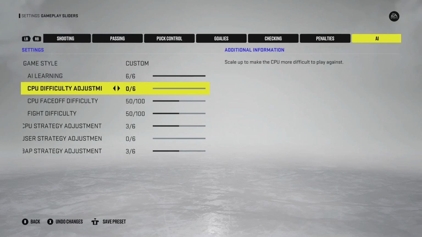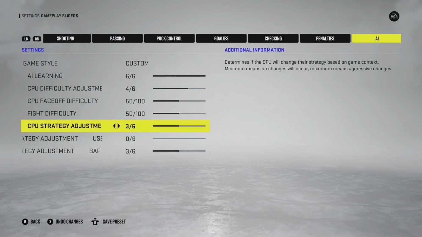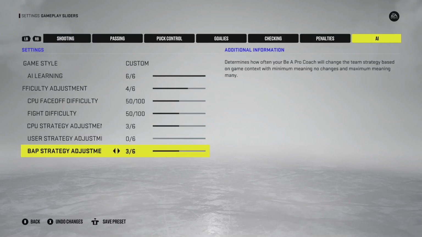CPU difficulty adjustment on All-Star, I would put it up to 4. Strategy adjustment, I would leave it at 3. User strategy adjustment, leave it on 0. Be a Pro strategy adjustment, which I believe is the only one when you're in Be a Pro, just leave that one at 3.